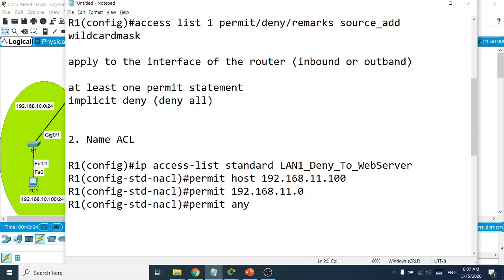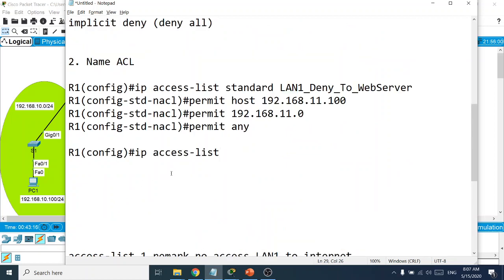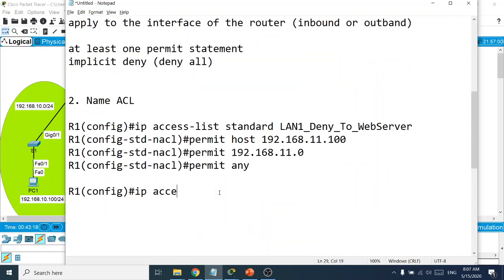Okay, kemudian apply dalam interface, same, you apply dalam interface. Okay, IP config, apply dalam interface, interface G0/0, and then kita akan masukkan IP access group.